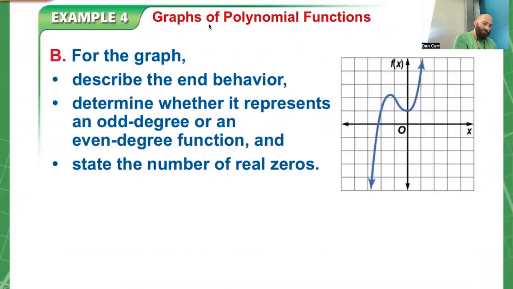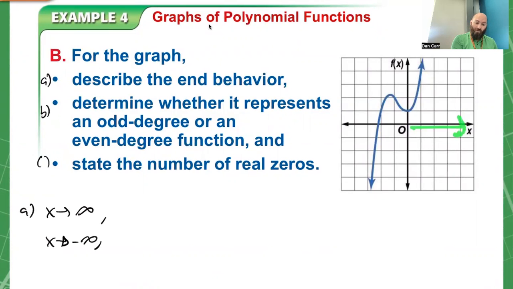Okay, for this graph, determine the end behavior. So as I stated, I don't call it A, B, and C. For part A, you're always going to do this. X approaches infinity, x approaches negative infinity. You'll always have that to start it. So as x approaches infinity, it's going to the right forever. The graph here is going up forever. So that means f of x also approaches infinity. If I look to the left forever, the graph is going down. So that means as x approaches negative infinity, f of x approaches negative infinity as well.